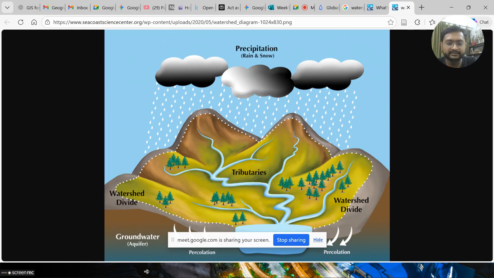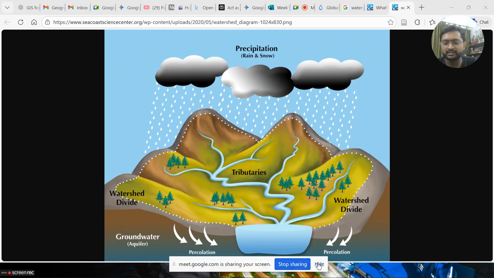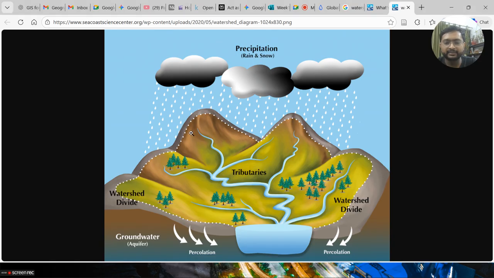It is a boundary created by nature, so that if rainfall is happening in this area, all the water will collect over here. If we want to create a bridge or dam or any other hydraulic structure, we are interested in how much water is coming to that particular location.